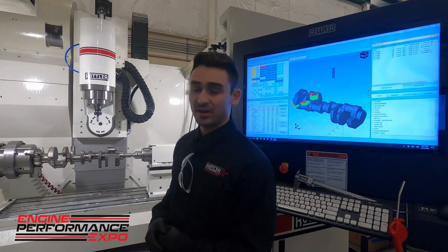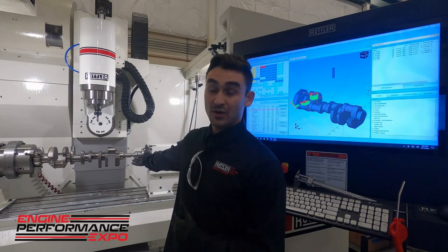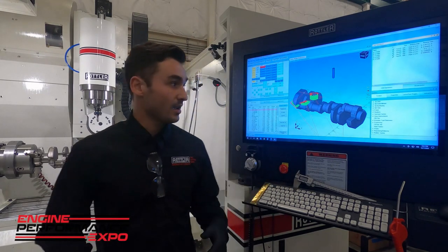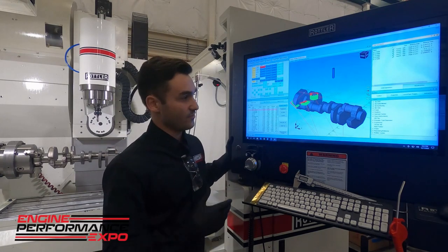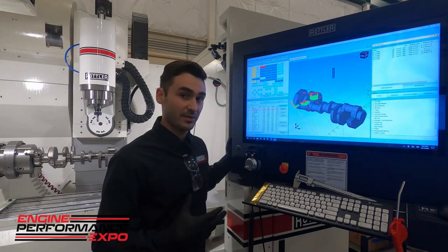We have our adapter on here for a three-jaw chuck, which lets us put, as you'll see, a crankshaft or any cylindrical object you wanted in here. And over here we have our Rottler 4C software. It's what we've used to import a step model of a crank that has the features we want to machine onto it.